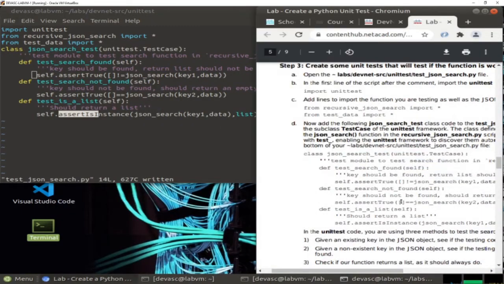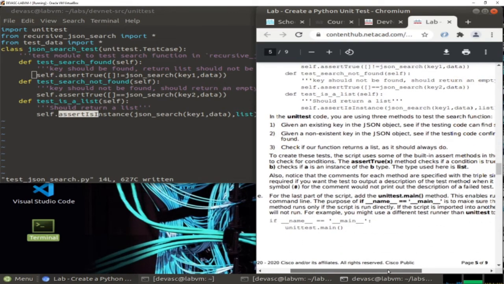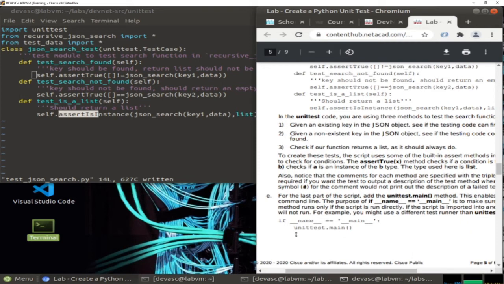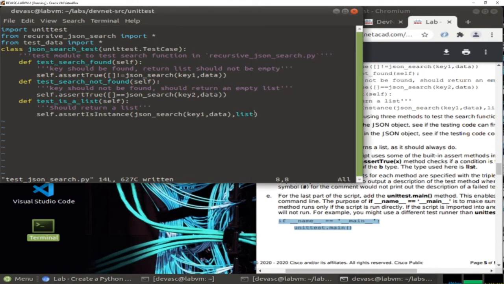Okay, so let's return back to the tutorial, and here we need to finally write this code. Let's copy it also and use it here.